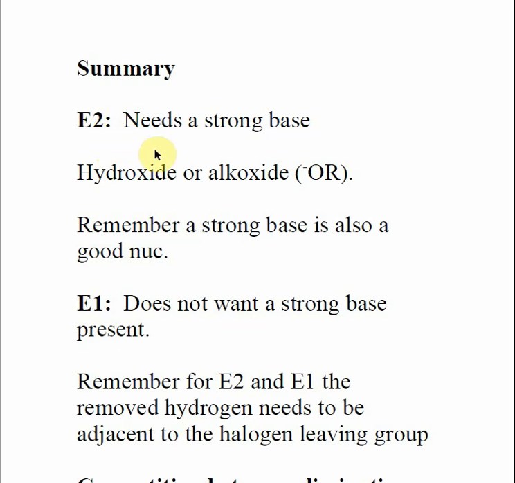During an E2 reaction, the one thing you needed to remember is that it uses a strong base. And when I say a strong base, we're going to find out there are a lot of strong bases in organic chemistry. For this class right now, when I say a strong base, I mean hydroxide or an alkoxide. So alkoxides can be things like methoxide or ethoxide. And the reason why we want this strong base, remember, in an E2 reaction, the base comes in and removes a hydrogen. So it needs to actively act as a base, go in and remove a hydrogen.